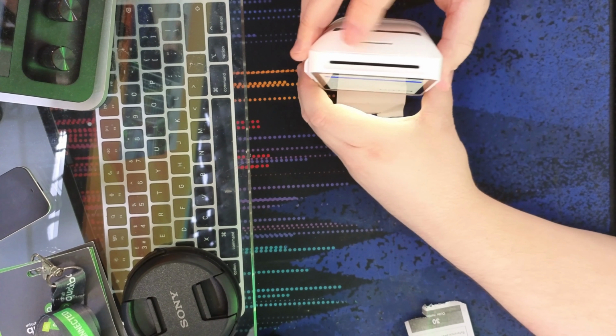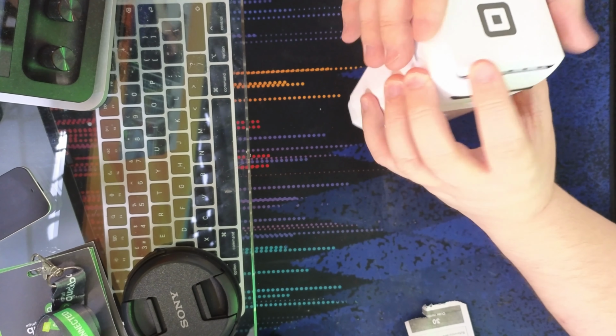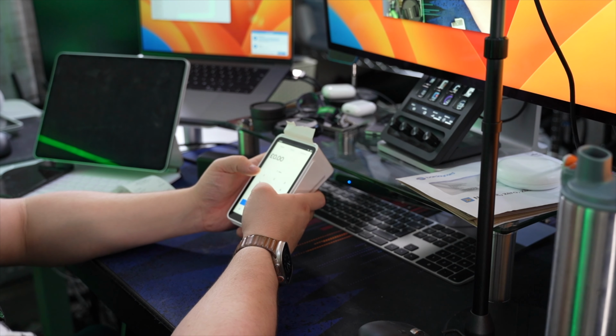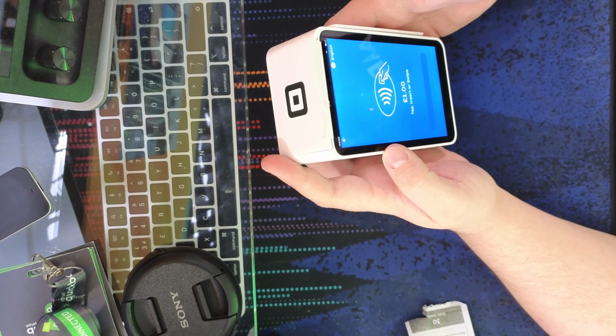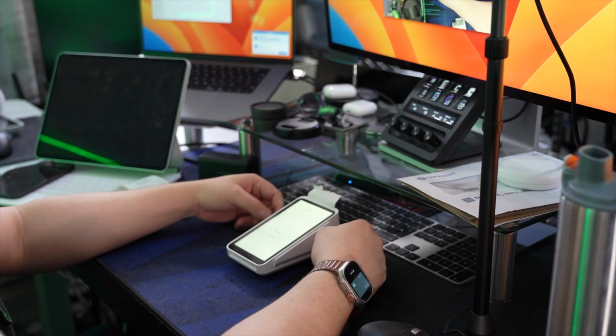But at the bottom here, I can put the card payment in. Side here, I can take the card, swipe the card, and at the top here is an ability to make payment. So let's just quickly go through making a payment. I'm going to do the same thing. I'm going to review a sale for £1, and I'm going to charge my customer for £1, and it's even popping up like this: tap or insert to swipe. Now, oh, the payment's at the top there like that.